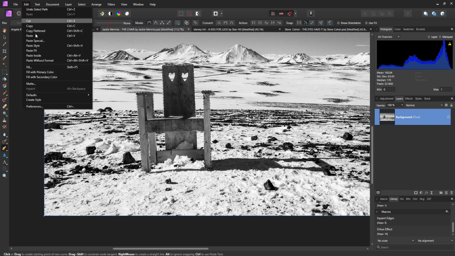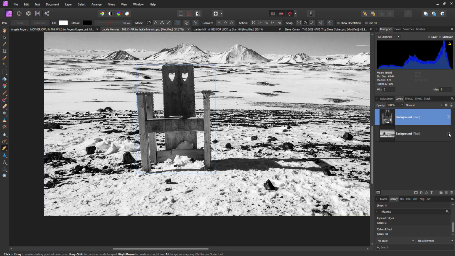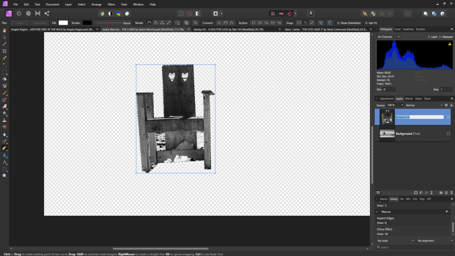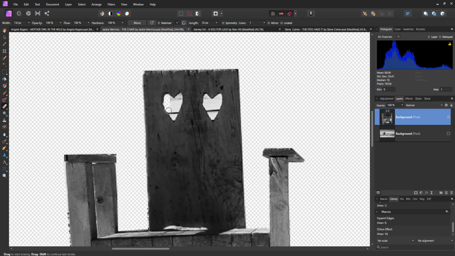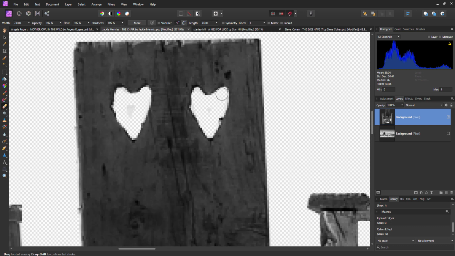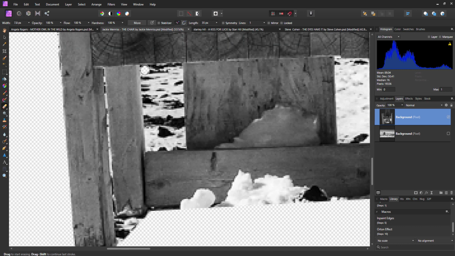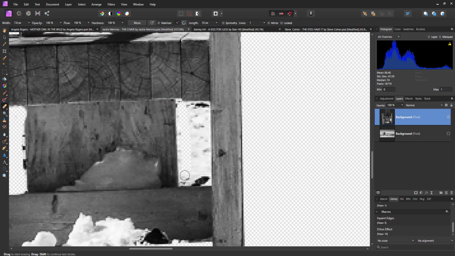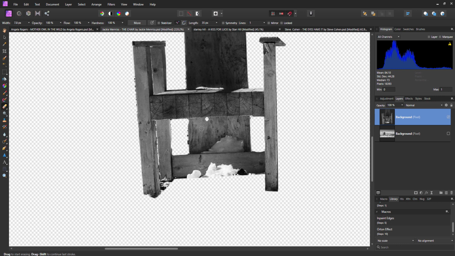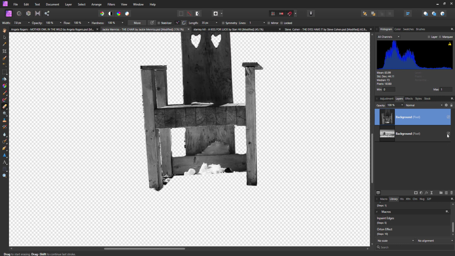copy that and then paste it, and you can see the chair is now all on its own. Select that layer, and what I'm going to do, rather than do all the selection, don't need that anymore, I'm just going to erase the bits I didn't actually want. There we go. Quick and dirty. We don't want this in the background. Right, there we go. Lovely. And remove this here. Okay, but you get the idea. I'm going back to the actual chair, no background involved. But that's good enough. I'll turn the background back on.